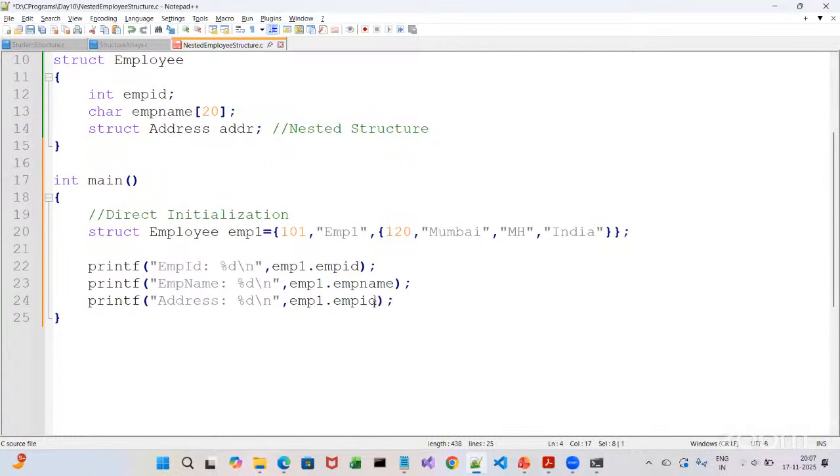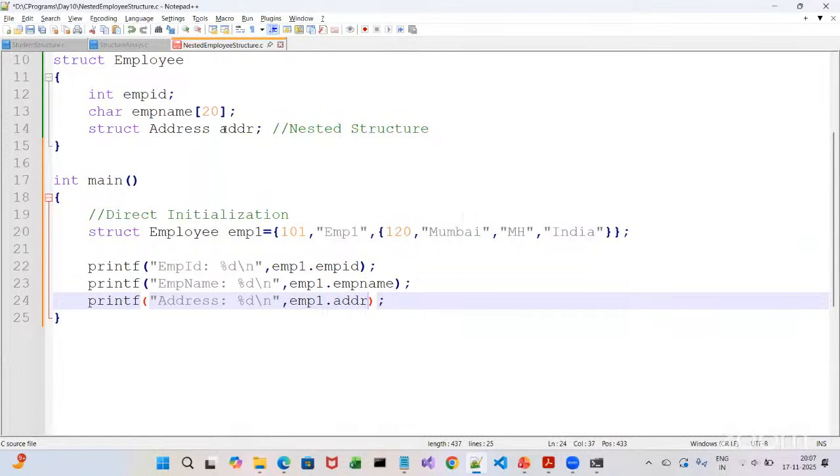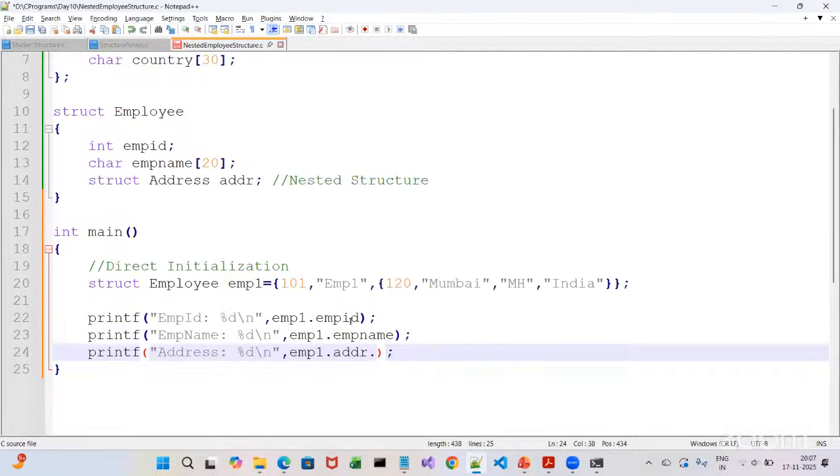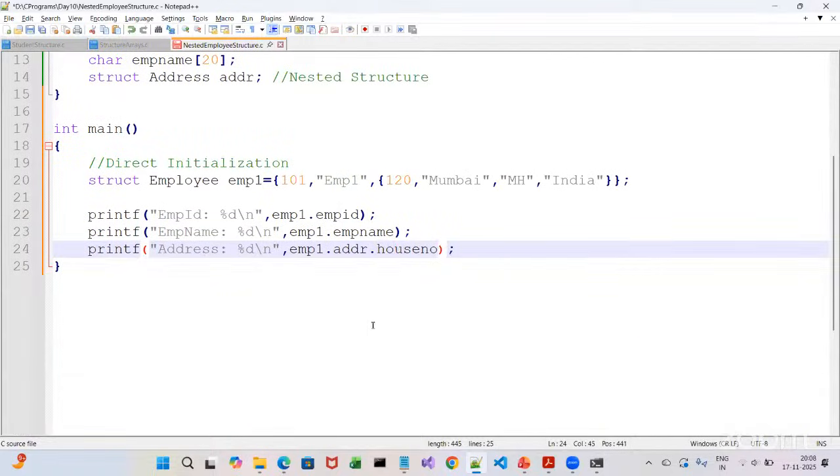Because it is nested. So you write employee one dot address, that is nothing but the variable created for the nested structure, dot. What is the first one? House number. So I will access this house number. Like this, you have to write.